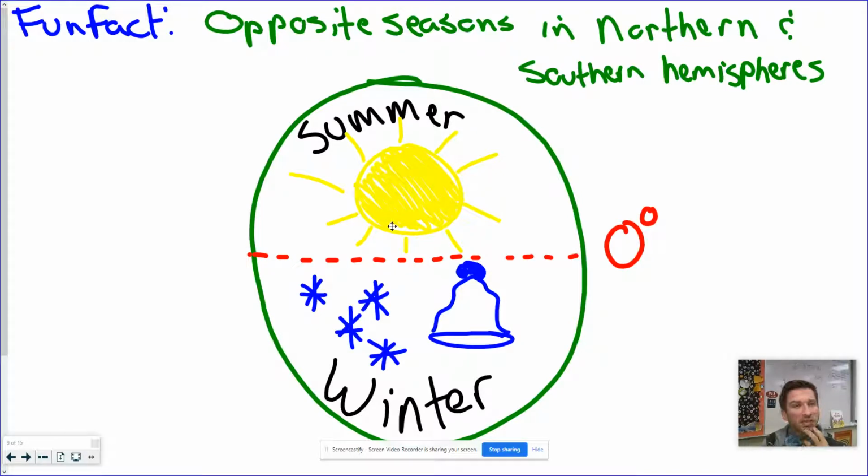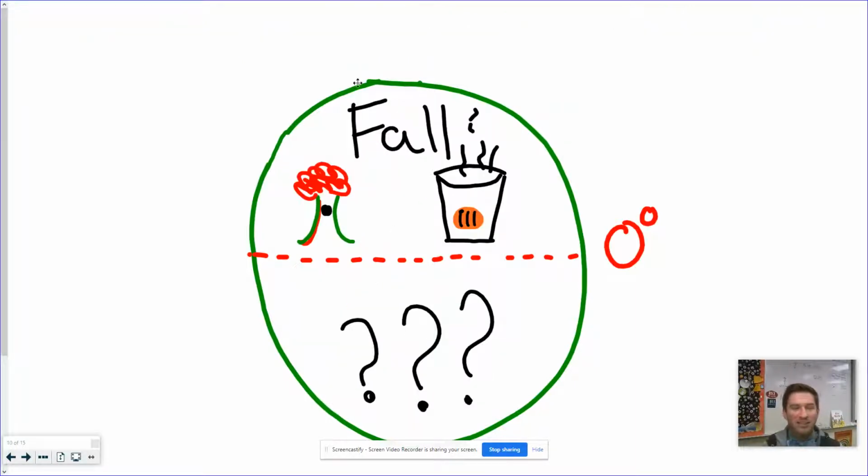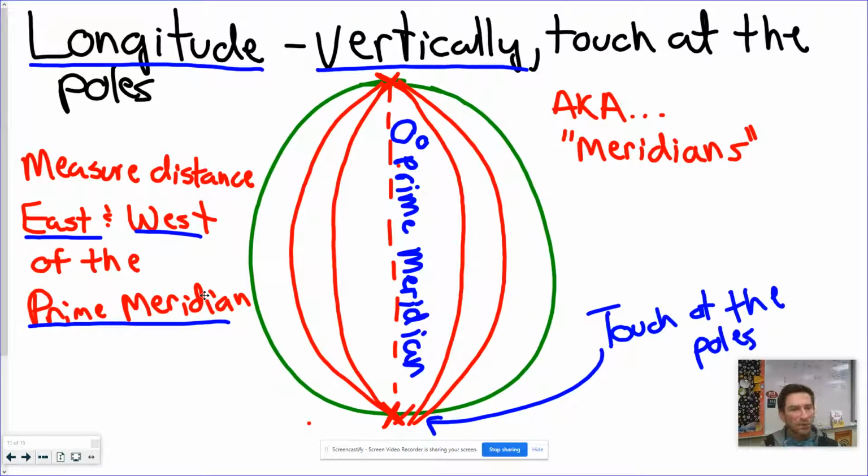And so while it is our cold winter on, say, December 25th, when it's Christmas, and a lot of folks are celebrating Christmas, and it's winter in the northern hemisphere, they still celebrate Christmas in the southern hemisphere. It just happens that December is a summer month when you're down under in Australia. Think about that. Kind of wild, right? So as we enter into fall, where we pumpkin spice everything and our leaves are changing, what season does that make it in the southern hemisphere? If it's fall in the northern hemisphere, it is springtime in the southern hemisphere.